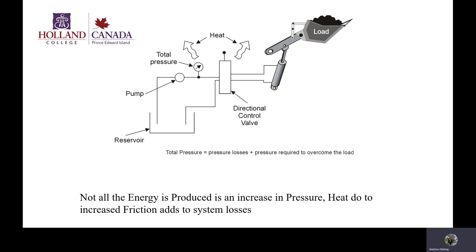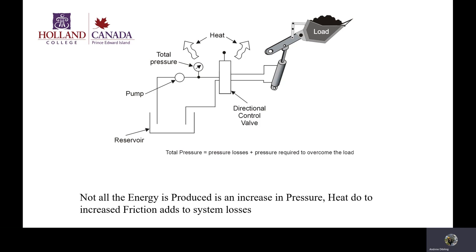Now, of course, total pressure is equal to pressure losses plus pressure required to overcome the load. And this is a very important concept. In a hydraulic system, as well as in an electrical system as well, but in a hydraulic system, only as much pressure will be provided as is required to overcome the load. If the load pushes back harder, the system pushes back harder against it. But it doesn't work any harder than it has to.